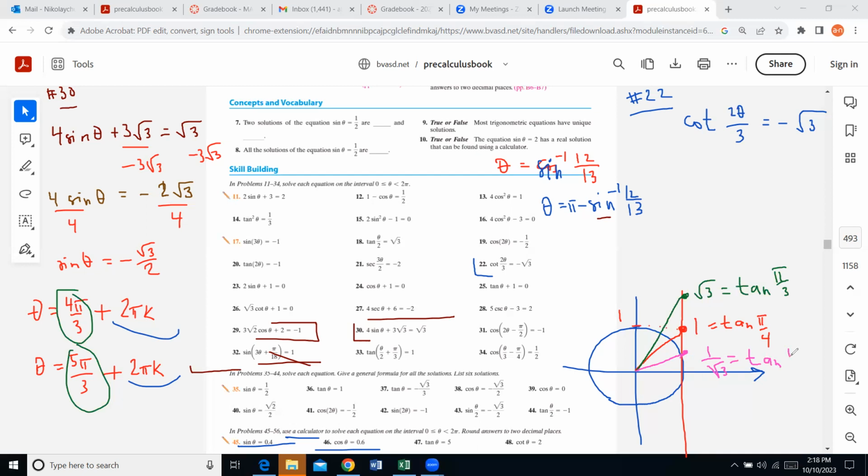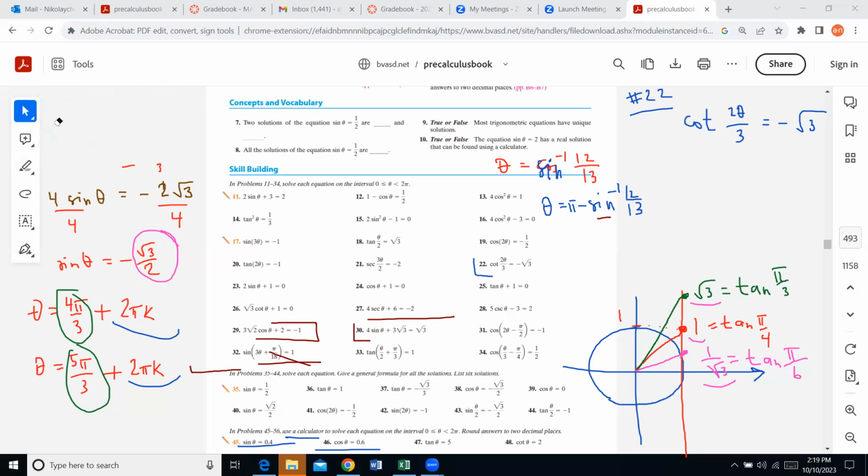Please notice that in that unit circle, they have those standard values like root of 3 over 2, 1/2, square root 2 over 2. Basically just 3 of them. And the same with tangents: square root 3, 1, and 1 over square root of 3. Where does it come from? It comes from similar triangles.